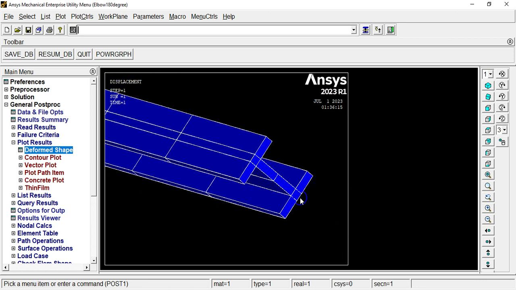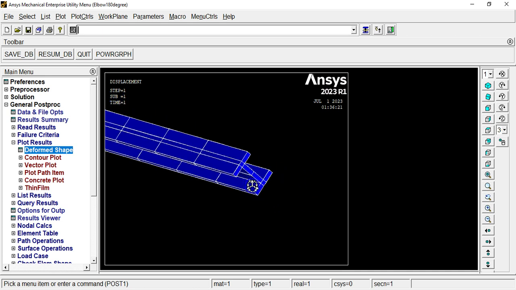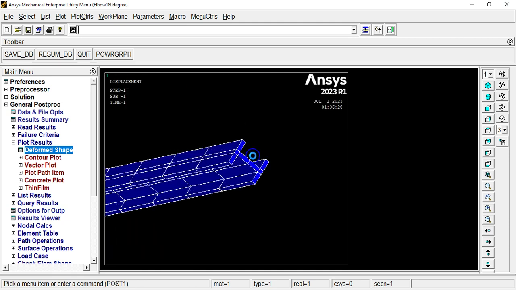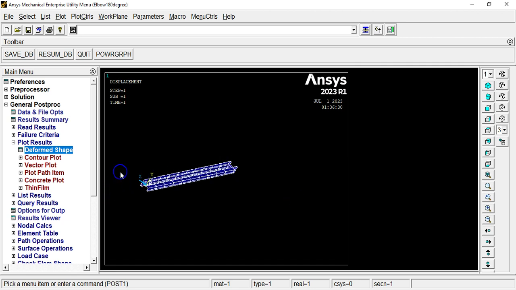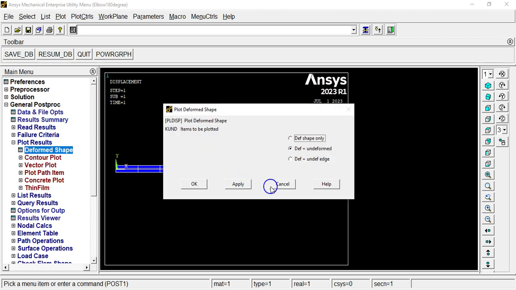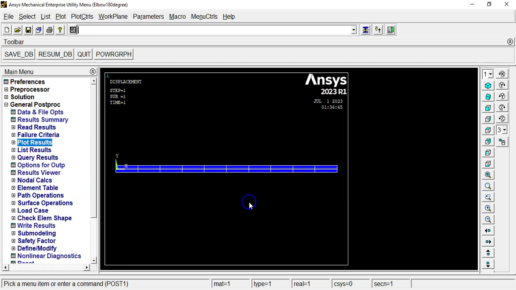You see, this is the cross section, an I cross section here, like that. To fit on the screen, you just come here, fit view, and then it will fit on the screen. So that's it. We are done with this example, this assignment.